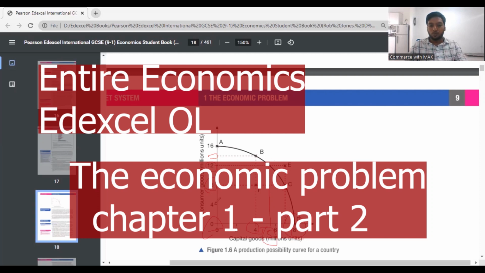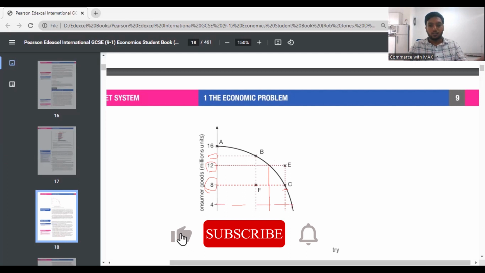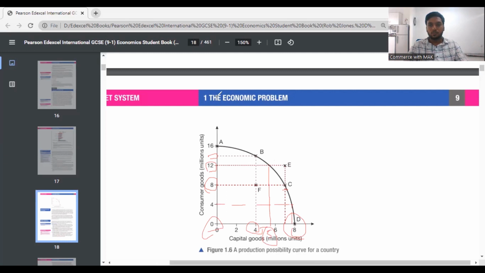And also if you're producing 4, most probably there's no particular chart, and I can just type it. If you are producing 4, you might only produce 8. Yeah, you might produce 8 capital goods. That's what we can see here, and that's what we are understanding. So as I said, showing two things in a curve is what is a production possibility curve, and this particular curve is a concave curve. So most probably in exams you will get only a concave curve, not a linear curve.